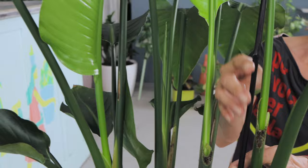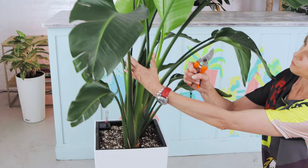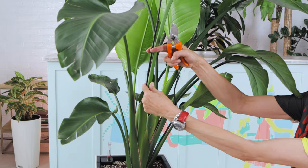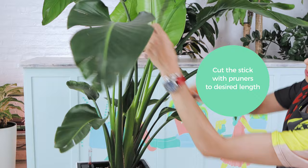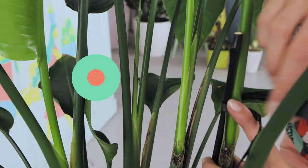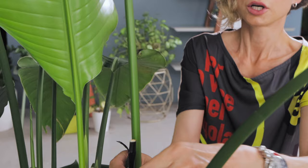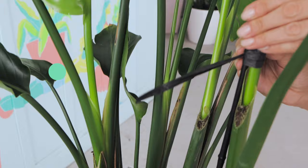As you can see, it's way too long, as I don't want it to be sticking out. I want the leaves to be the main focus. By using the pruners, let's say I'm gonna put the raffia here to attach the stem to the stick, so I can cut the bamboo stick right here. Then I'll grab the raffia and gently move the stick. Do not need to be very tight. Don't forget that the stem is growing and getting thicker as it grows. So we want to tie it up loosely and hide the knot on the back so from the front it looks much cleaner. Then you just need to cut.